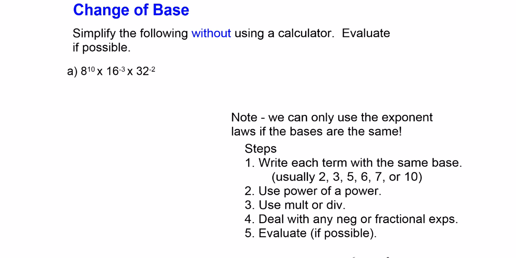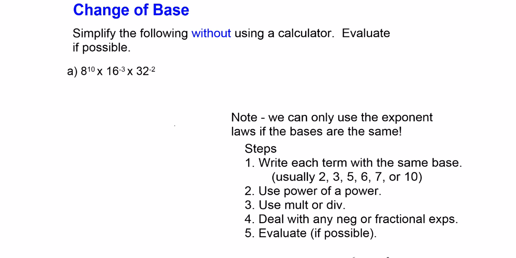Now we have 8 to the 10 times 16 to the negative 3 and 32 to the negative 2. I can tell you right away that I'm going to use base 2 to replace 8. Because I've decided to use base 2 to replace 8, that means I have to find powers of 2 for 16 and 32. So let's do that right away.